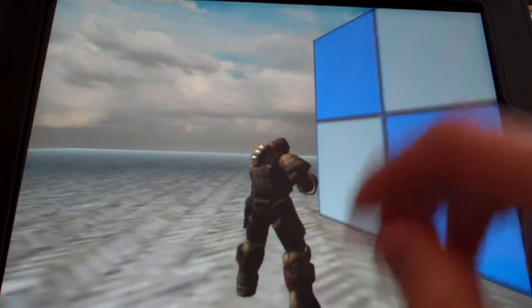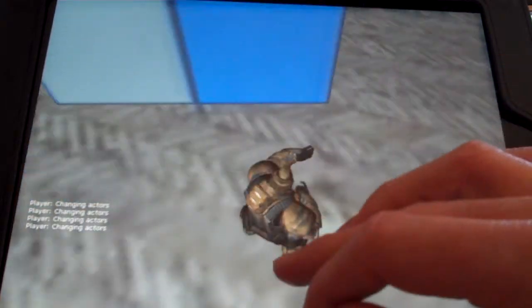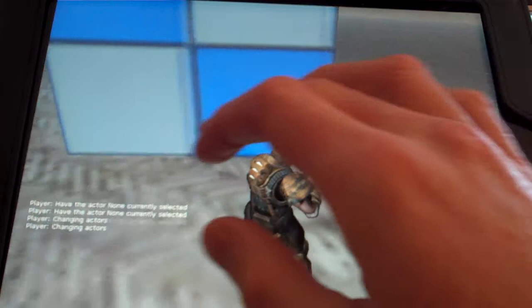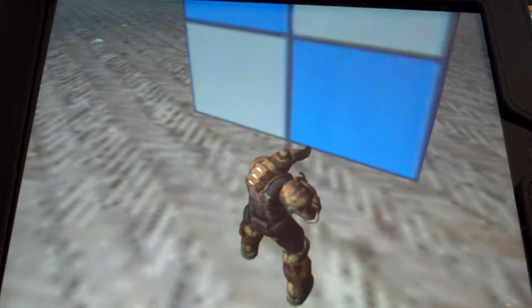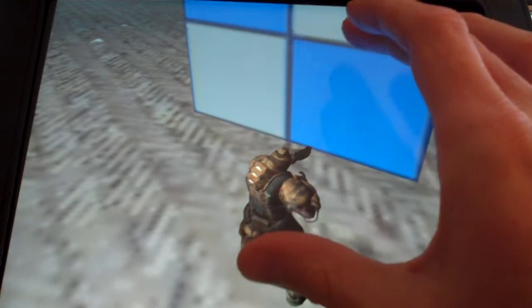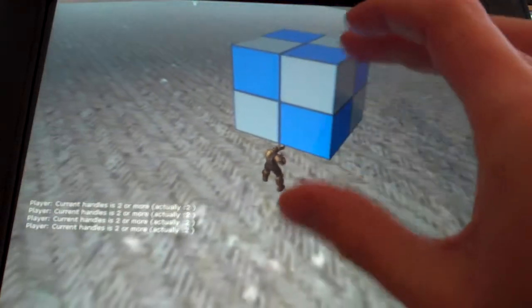So the first thing I want to show you is just the fact that you can use your finger to move around. That's all quite straightforward, nothing too hard there. Second thing you can do is you can pinch to zoom. So what I can do is I can use two fingers. Yep, that's looking right. I can use two fingers here, so if I go 1, 2, and if I pinch like that, I can zoom the camera out.